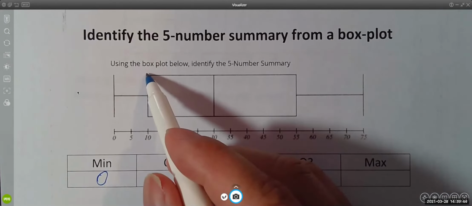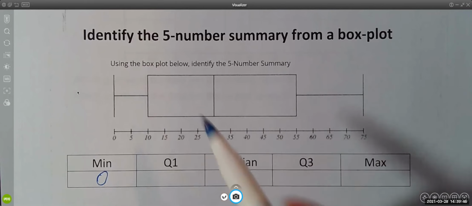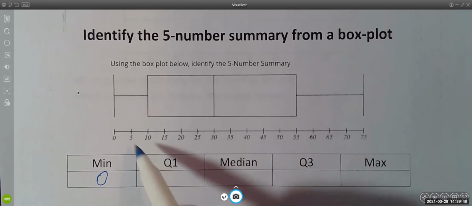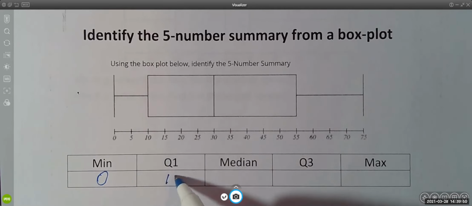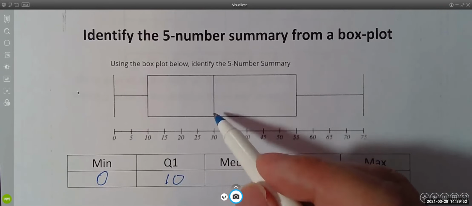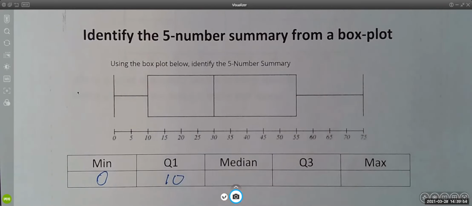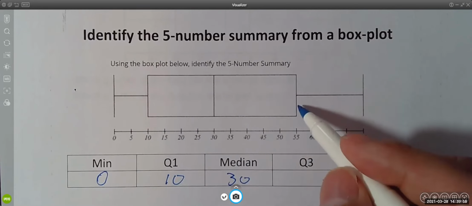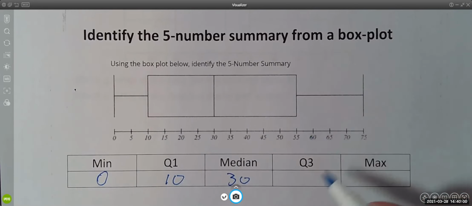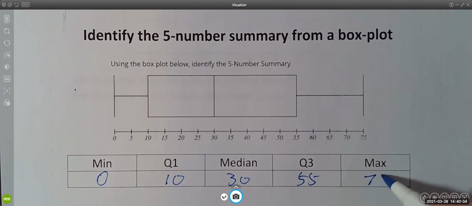And the left end of the box is quartile number 1. And from the scale, we can say it is 10. And the median is the bar inside the box, which is 30. And the right end of the box represents quartile number 3, which is 55. The maximum value, 75. So it's very easy to read.